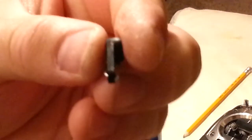Give her a quick trim down. So we've got it shortened up a little bit. Do just a little bit more. Okay. So we've got that adjusted.